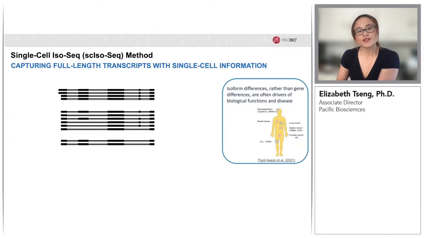So what is the single-cell Iso-Seq method? Well, single-cell RNA-seq is the studying of RNA expression at the single-cell level. Using short reads however, we can only capture the three-prime end of the transcripts. We can only get gene level information rather than full-length isoform information.